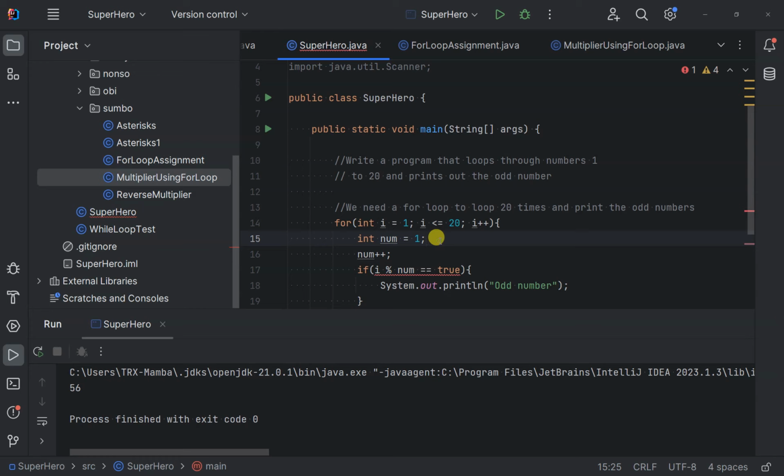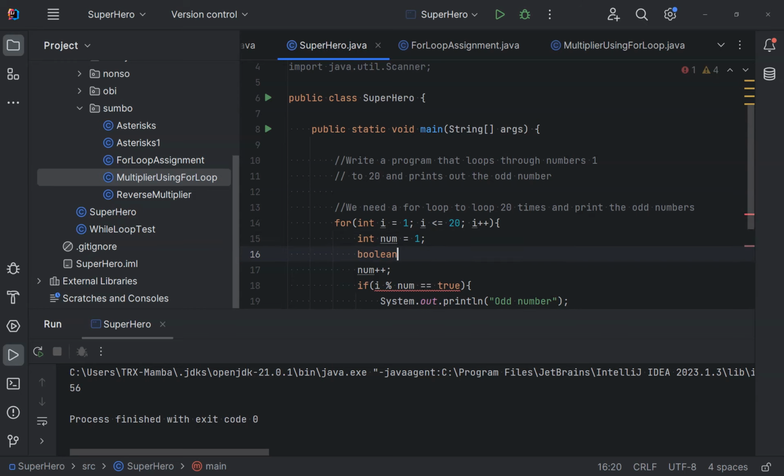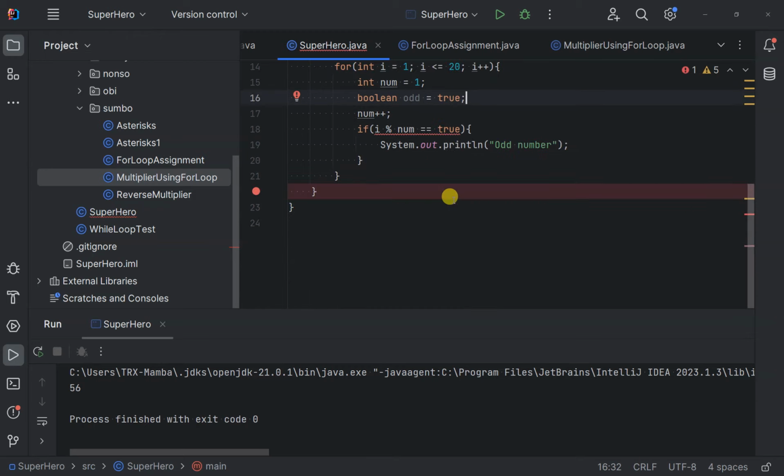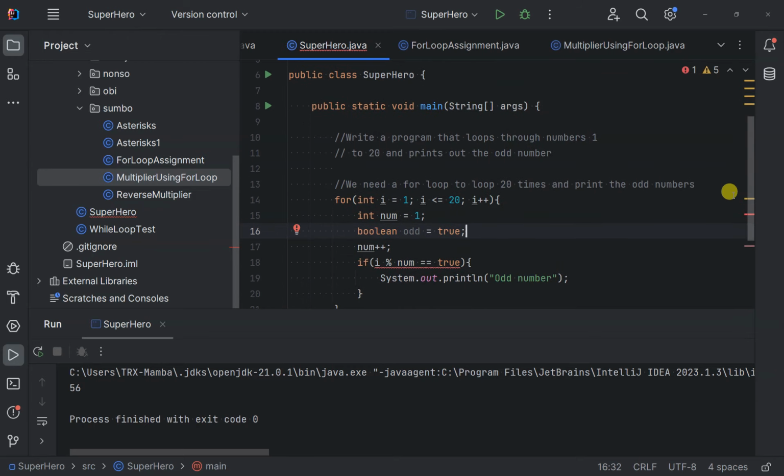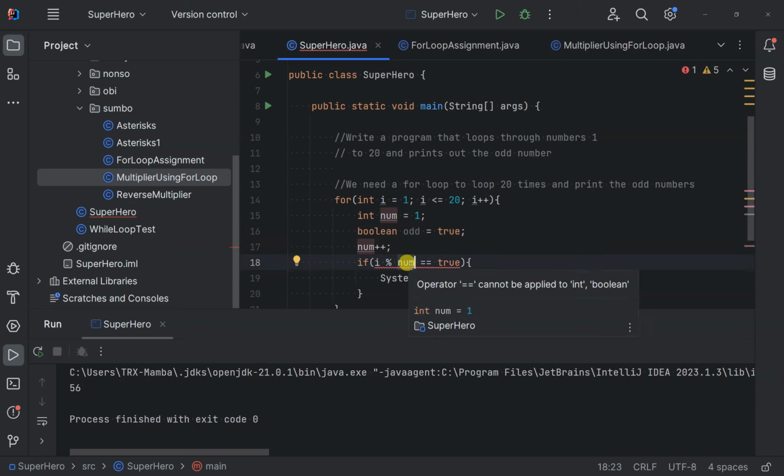Do you know why this is giving you an error here? Maybe we have to solve this first. This is giving an error because the evaluation of this does not give you a boolean. The evaluation gives you a number. Remember, a modulus returns a number. It doesn't return a boolean. And the if statement is looking for something that, when you evaluate it, is going to return a boolean.